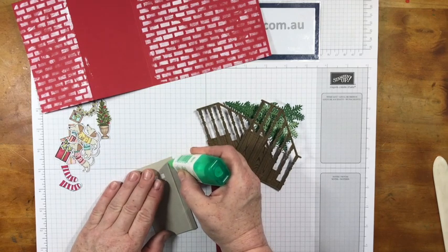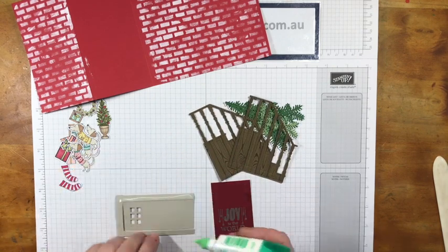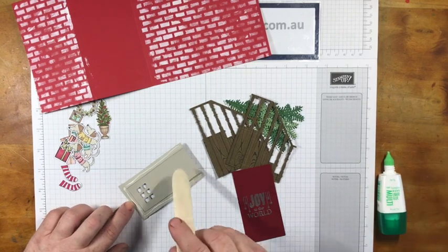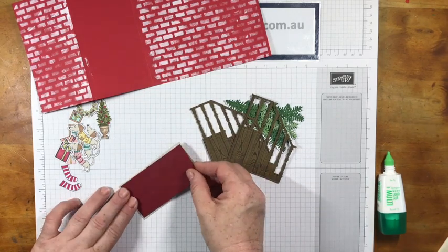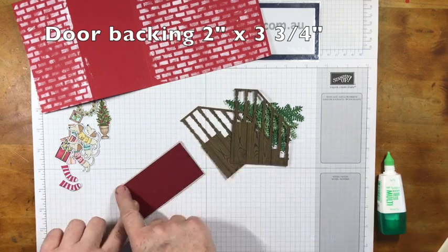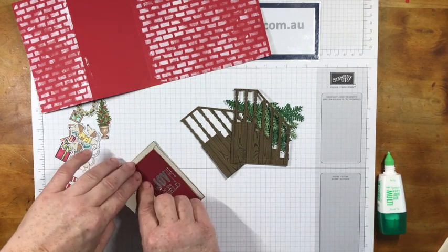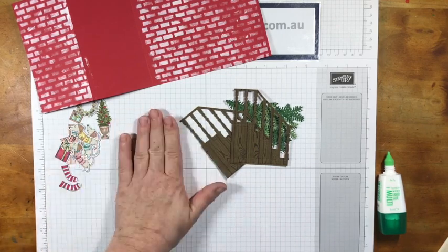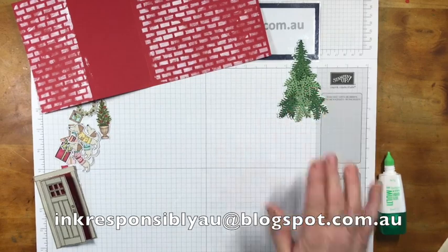So using a thin bead of glue, go around the 3 sides of the door frame. It's very important that we don't get any glue in here, otherwise our door won't open and close. And then place down your backing. Now the backing measures 3 3/4 of an inch by 2 inches. So just push that down, and just while the glue is still a little bit wet, make sure that your door opens properly. And the branches are just stuck down with glue.